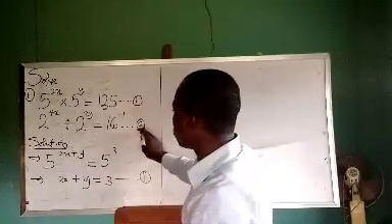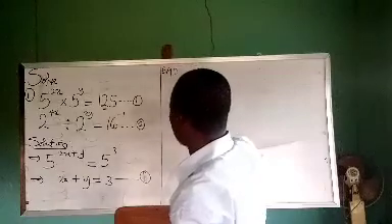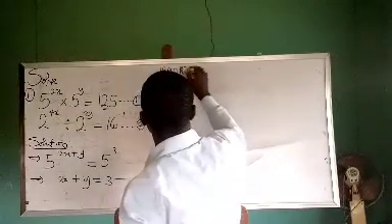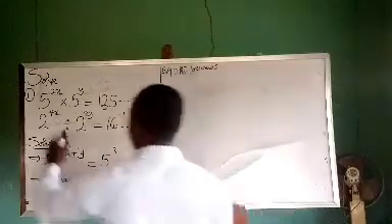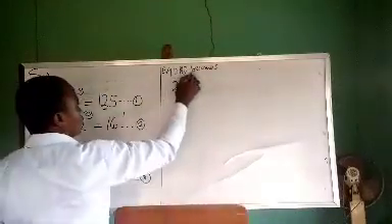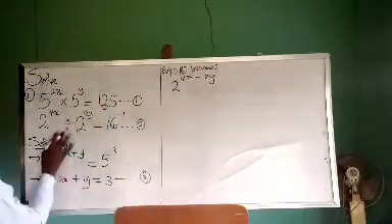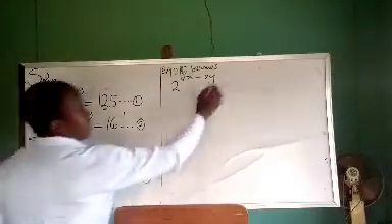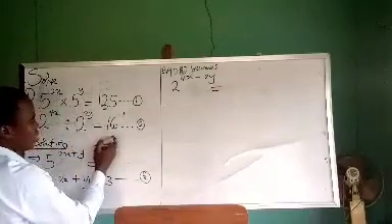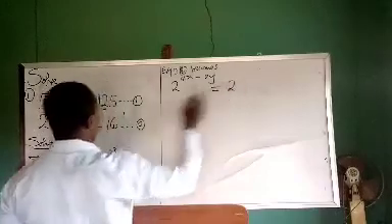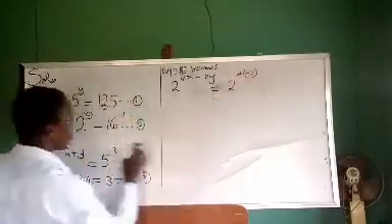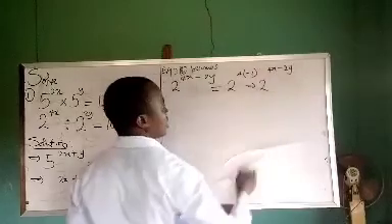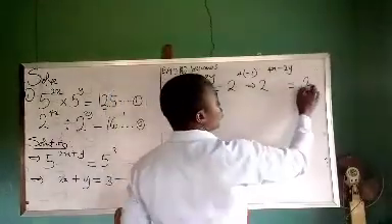Now equation 2 becomes 2 to the power 4x minus 2y, since the operation between them is division and the powers are subtracted. Also, we write the right side with base 2, that is 2 raised to power minus 4, because the minus 1 is there already. So this returns to 2 to the power 4x minus 2y equals 2 to the power minus 4.